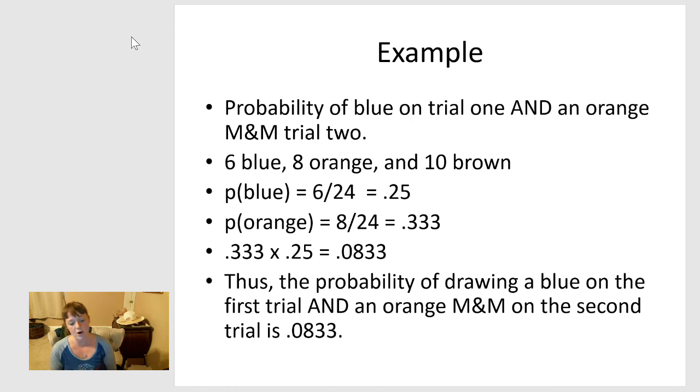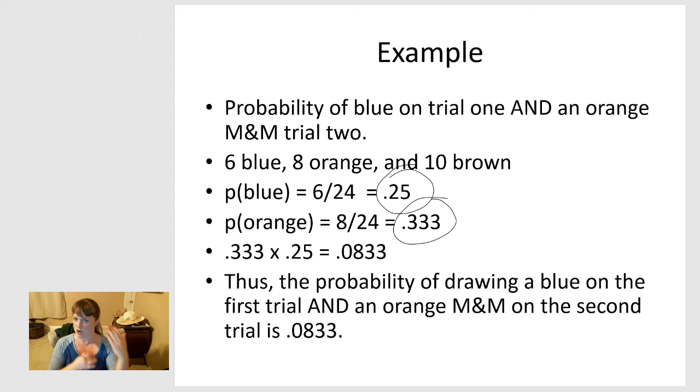Let's say I have a little bag of candy, and I want to know the probability of first pulling out a blue one and then pulling out an orange one. Well, as long as I put the first candy back, which is called sampling with replacement, these two events are completely independent of one another. And because they're independent, you can just multiply the two probabilities together. The probability of pulling out a blue one is 6 over 24, 0.25. And the probability of pulling out an orange one is 8 out of 24, or 0.3333 forever and ever, right?